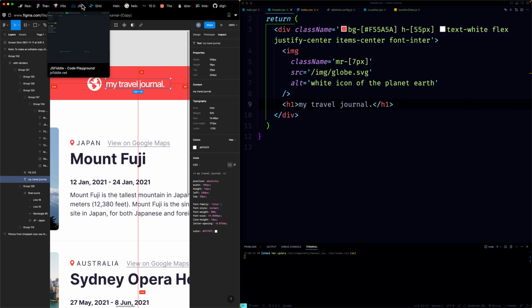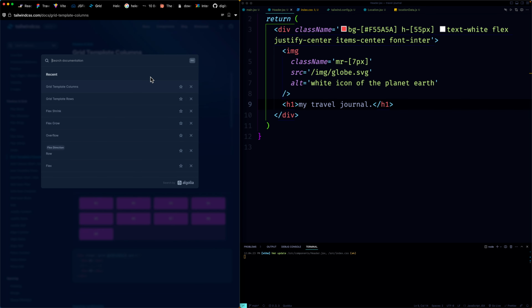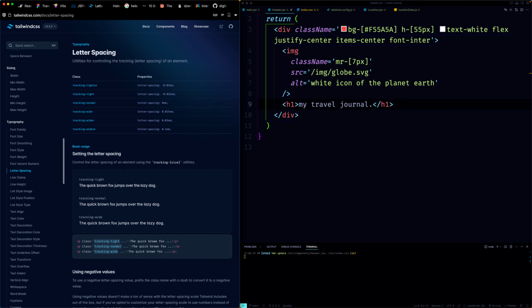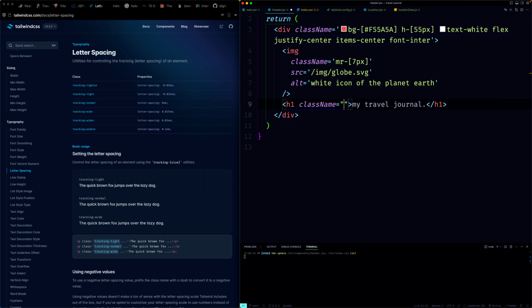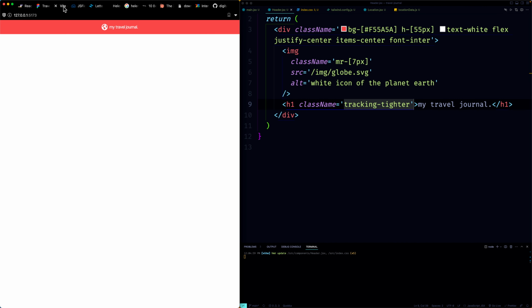So we can go to the Tailwind docs and look up letter spacing. And then we can say class name, and give it a tracking tighter. Let's go check out what that looks like.